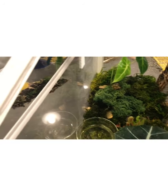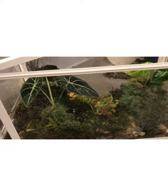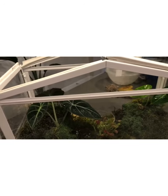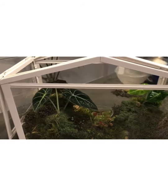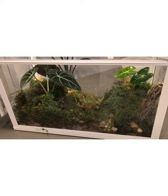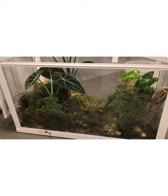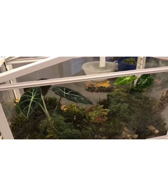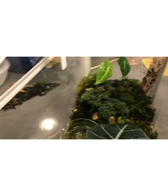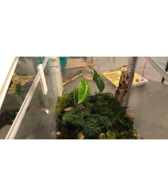So hopefully this works out. I will keep you guys updated via Instagram, most likely, on how everything is moving along. I've had the black velvet alocasia here in this greenhouse setup for almost a month now, and it's been doing really well. I think it's even going to do better because I added some more moss. The fan will be running a little bit more because I'm going to keep a better eye on it. And it has some new plant buddies in there for it to kind of thrive off of as well. So hopefully this all works out and you've learned something from this.